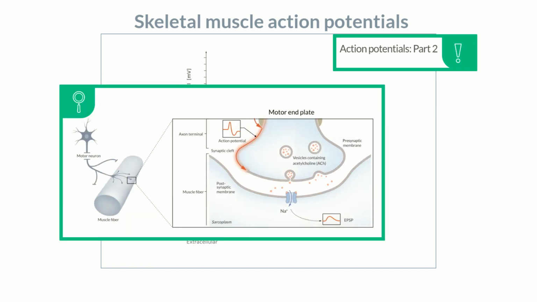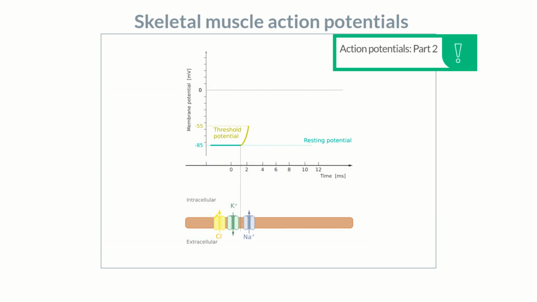Generally, this requires the accumulation of multiple stimuli at the motor end plate, termed excitatory postsynaptic potentials, in short, EPSP. The neuron releases acetylcholine, which binds to ligand-gated sodium channels in the sarcolemma. Through these channels, sodium flows down its concentration gradient into the skeletal muscle cell and the membrane potential increases.